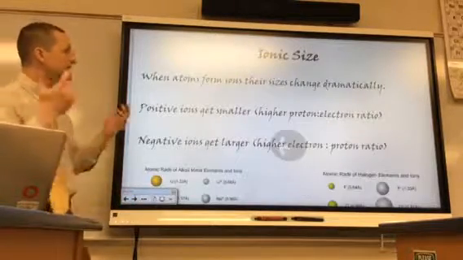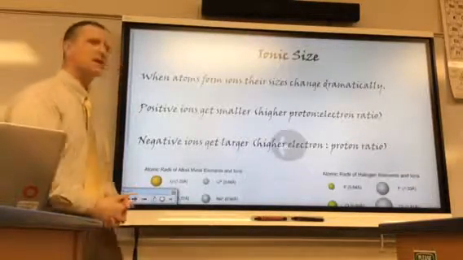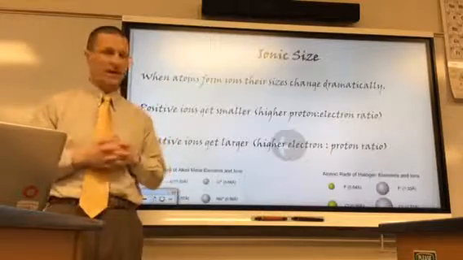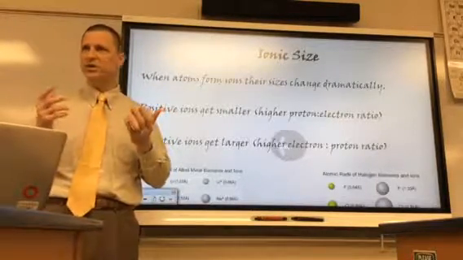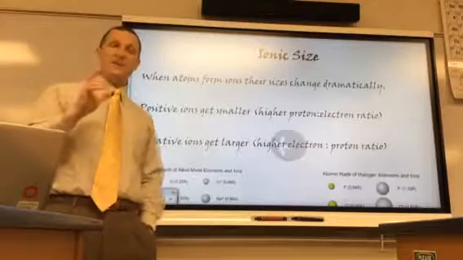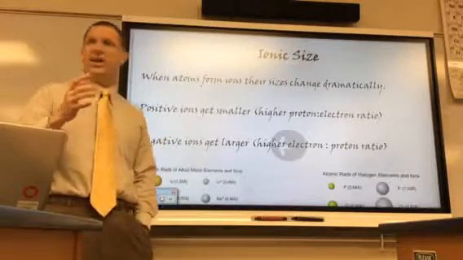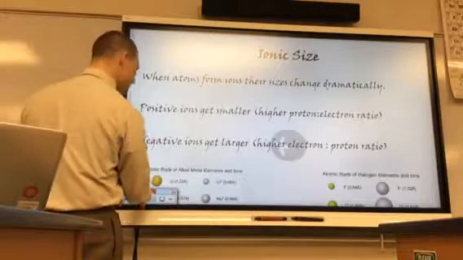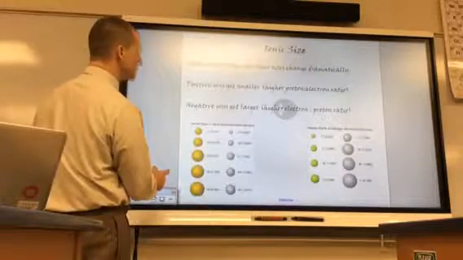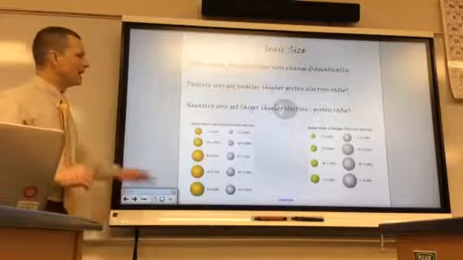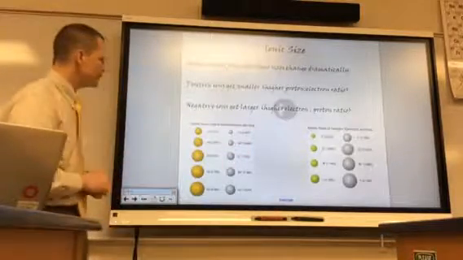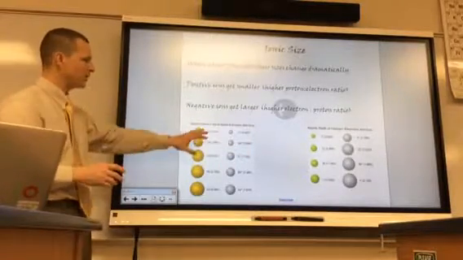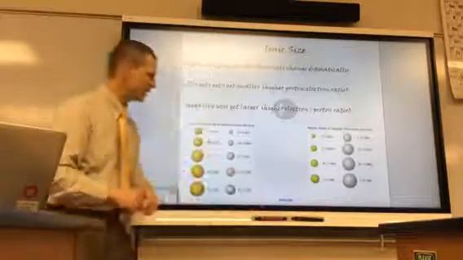Okay. Now the last thing in chapter 7 is ionic radius, or ionic size pretty much. When an atom forms an ion, its size changes significantly. And I'm going to just change this up again. I like this graphic. It kind of gives us a relative size when things become positive and then when things become negative.